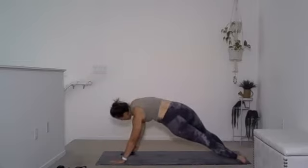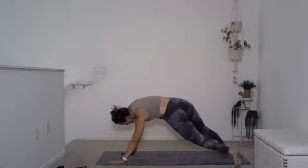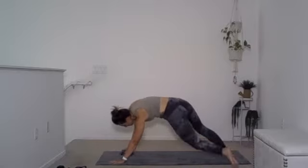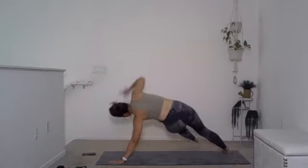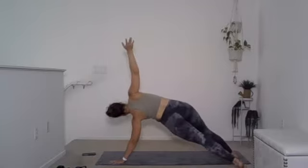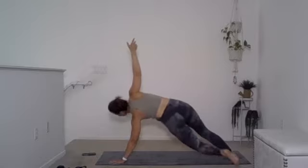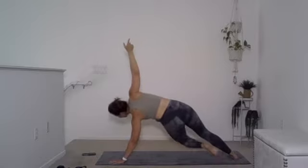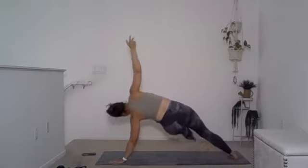You know the drill. Bottom foot forward. Bottom foot back. Let's go. Feel your obliques. 8, 7, 6, 5, 4, 3, 2, 1.